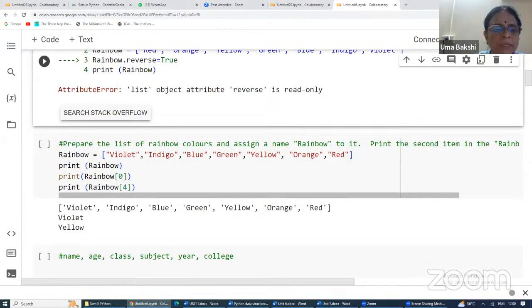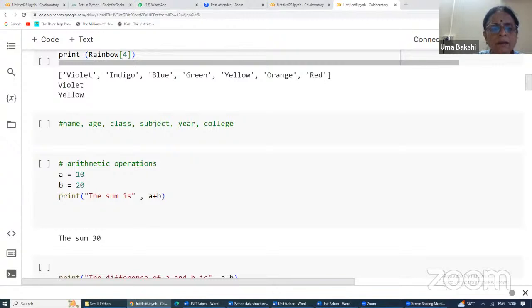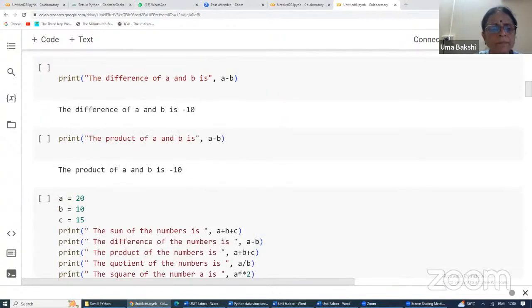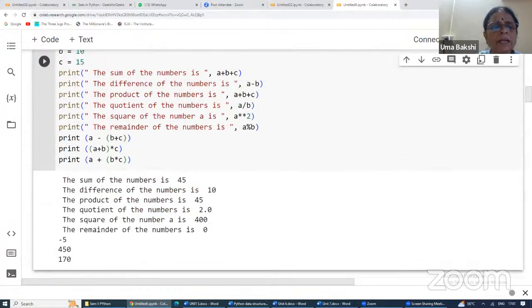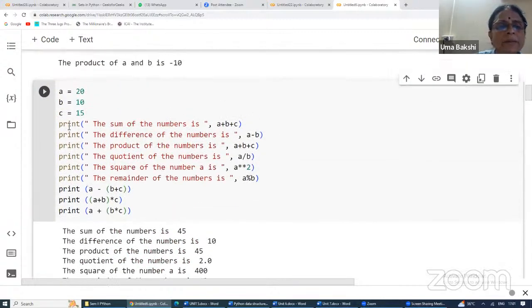A plus B, B plus C, I wrote somewhere. Yeah, you can see here. So these are the different functions I have written. I wrote A plus B plus C values, and I calculated different types of functions. All these are nothing but user defined functions.